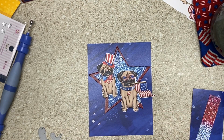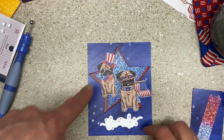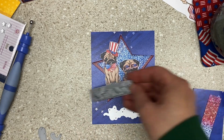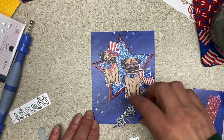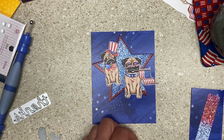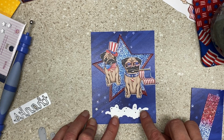Too big, I think. Oh, that one might be perfect because it won't cover up too many of the stars. That one, I don't love the font. This one, let's see what we think. Oops, sorry. I think this one, because there's stars at both ends and I want to go right between them.